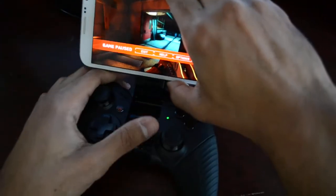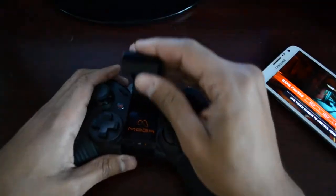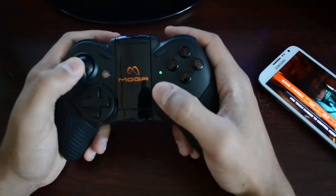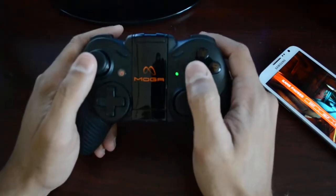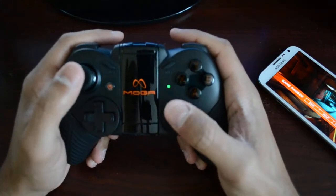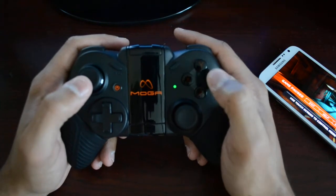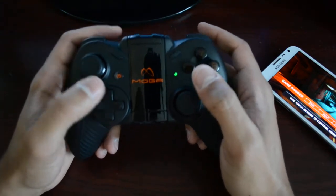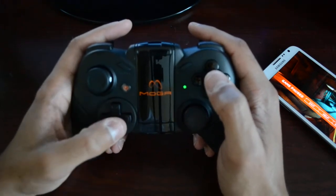So we're going to talk about some of the build upsides and build downsides. Basically, the device feels really good. It feels like an Xbox controller. It's the same shape, and the sticks are clickable, which is great. The buttons are nice and big, and you can press them and they feel good. The D-pad's okay. It's not great, but it's not bad at all.